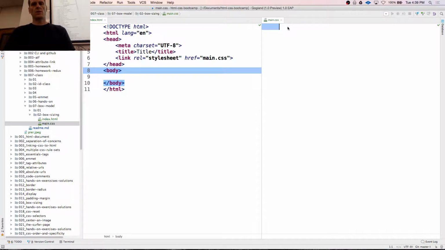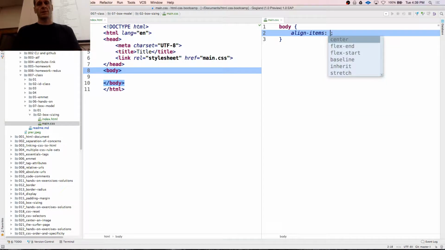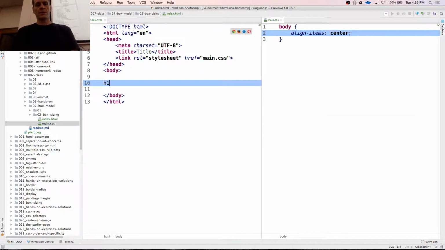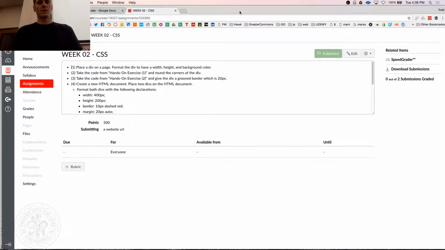All right, so for my body, I'm going to say align items center. And then I'm just going to put an H1 here to test that, because it's been a moment since I've done that. And let's just make sure that got into the center. That did not do it.